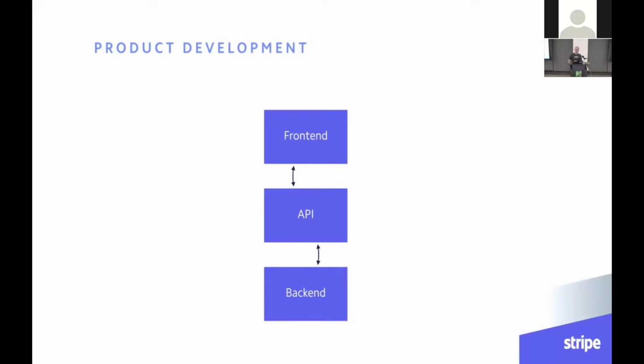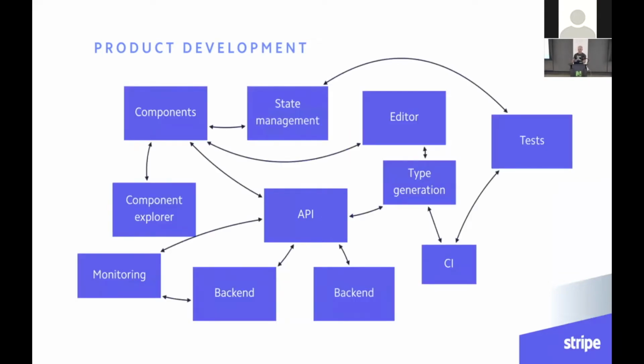There are front ends, there are back ends, in the middle there's an API, there might be a gateway, stuff like that. But in reality, I think it's far, far more complicated than this, because that's ignoring all the other things that are involved in development. There's not just the code that's actually running when you deploy your application to production. There's all the stuff that you use along the way to write tests, to type code into your editor, to generate static types, to build UI components.